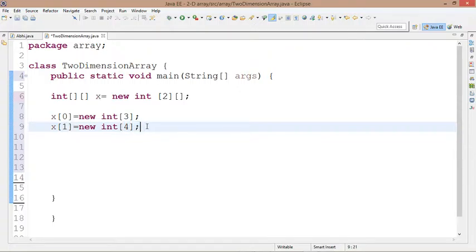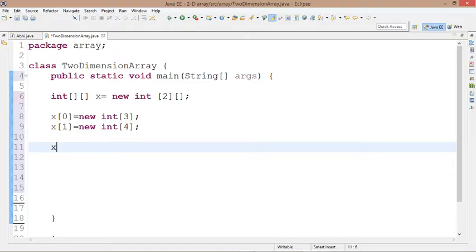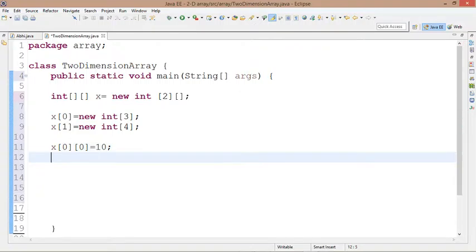Now let's come to the initialization. How to initialize? I can initialize here x of 0, and again 0, equal to 10. Let's take 10, semicolon.